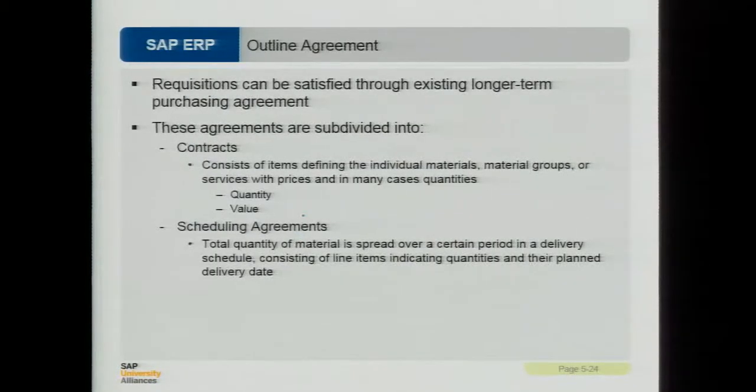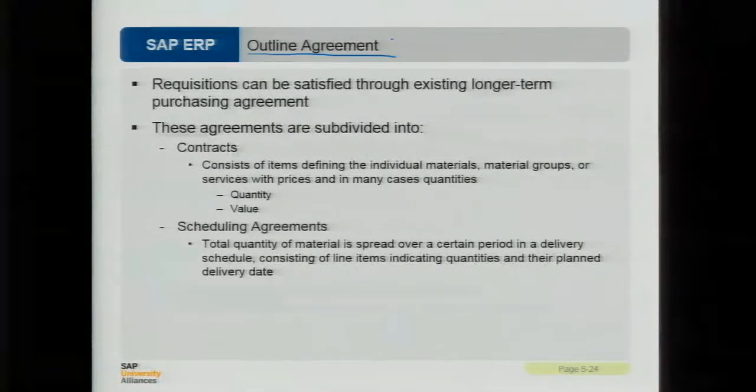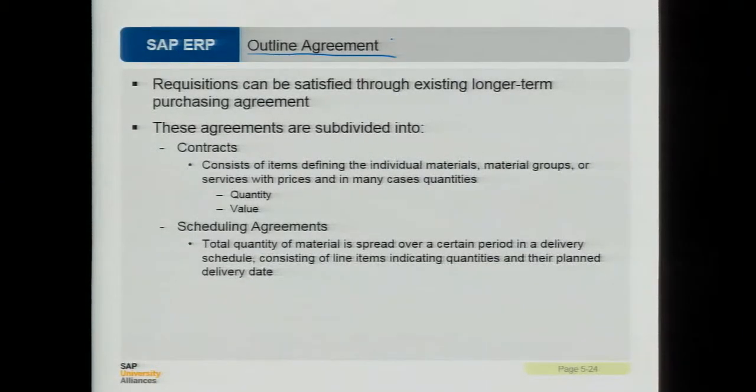The third is the long-term contracts, which in SAP are known as outline agreements. Outline agreements are broadly of two types: the contracts and the scheduling agreements. Again, these are SAP proprietary terms used in the SAP context. These are long-term agreements. In the business world, we used to say blanket agreements. It can be a scheduling agreement, when you also mention the exact schedule of the delivery of goods, or it can be just a blanket agreement where you mention just a quantity and the value of the goods that you are supposed to get throughout the entire next year, for example.